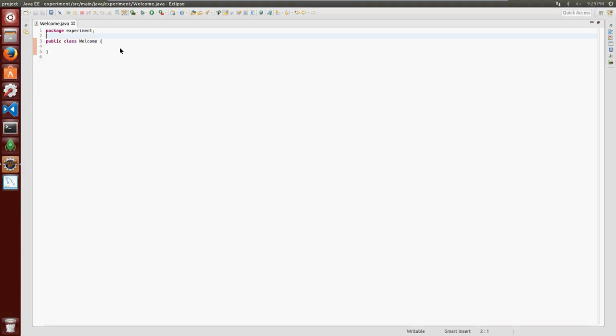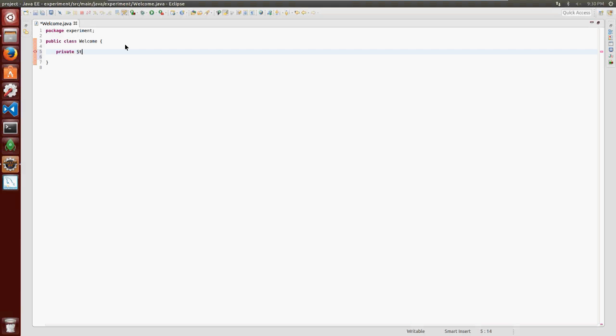Now once you create a class, a class can have variables. Forget about private, public for now. I'll get into detail in the coming sessions.